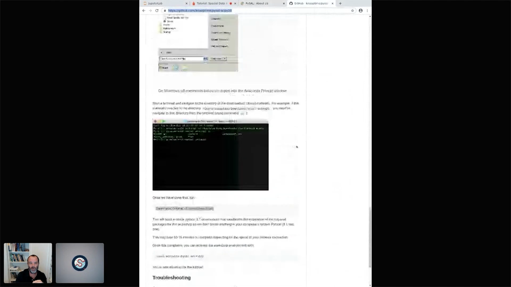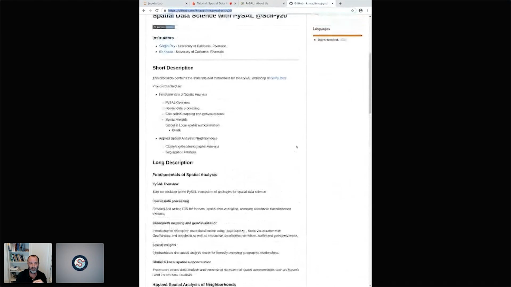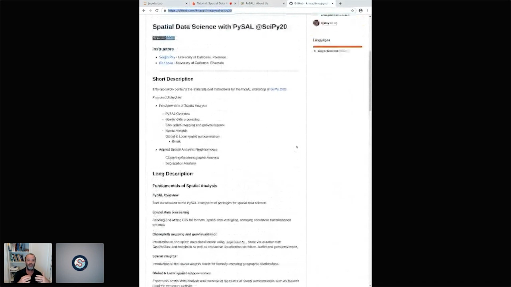In terms of what we're going to be covering today in the plan of attack, so to speak, in the first half, I'll introduce the fundamentals of the library. We'll look at geoprocessing. So how do you deal with different geospatial formats? That's step one for any spatial analysis. And for those of you who've done any large-scale analyses that involve spatial data, data processing, data harmonization, coordinate reference systems, that tends to be the lion's share of your time and effort. The fun part, the visualization, the statistical modeling, that is a much shorter fraction given the complexity of spatial data. So it's important to have efficient ways to deal with spatial data.